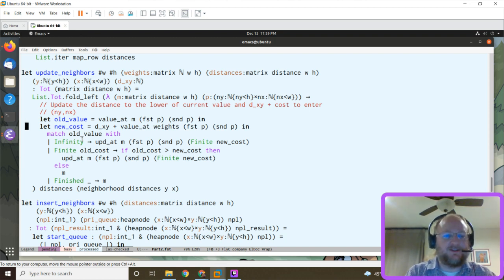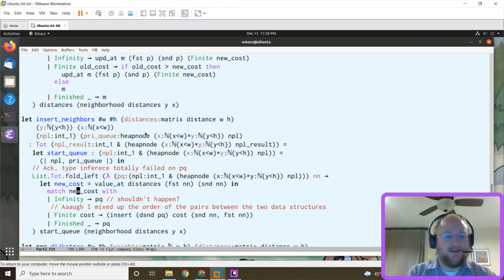So update neighbors goes to each of the neighbors and implements the Dijkstra step, saying your distance is no worse than the distance to me plus the cost to get to you. If it's infinity, we always update you, and if it's finite, we only update the neighbor cost if it's lower. And then here's the code to insert those neighbors onto the priority queue.